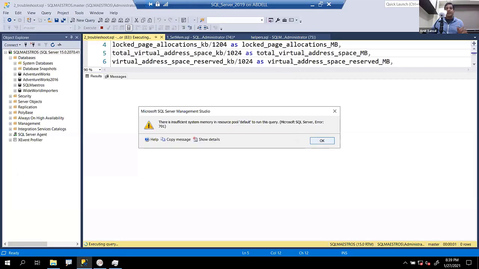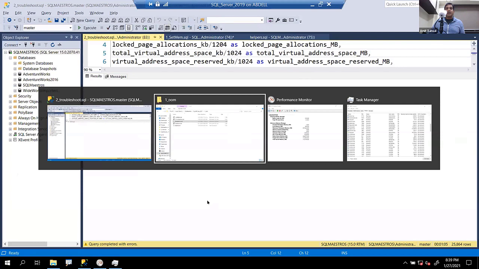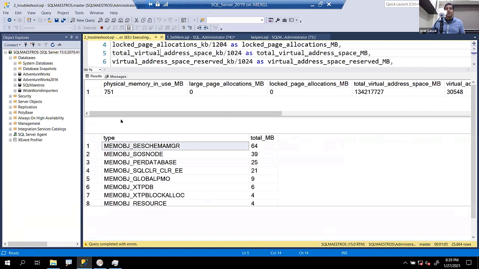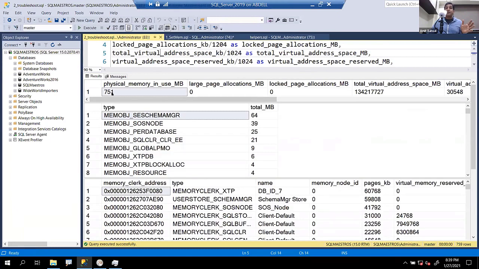What is interesting to note here is that this workload is now stopped, and when you run the troubleshooting DMV, you can see that physical memory is about 751. As I said, the consumption could be an overcommit of more than 700 MB, which actually happened, 751. And what is important to note here is mem obj. So now there is no cursor information here at all. Now this is interesting. This is very similar to what you saw earlier with the SQL reservations clerk. Allocations happen, but the moment the workload dies down or the session is closed, the clerks release the memory.